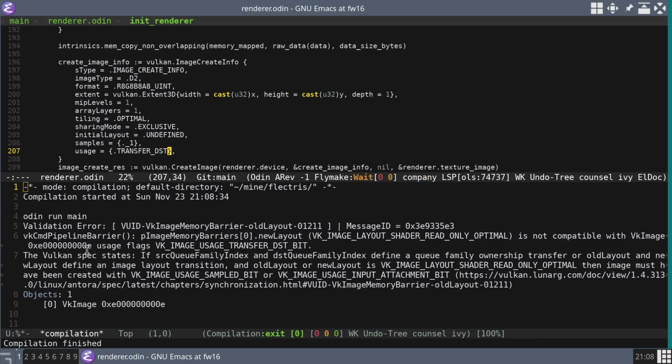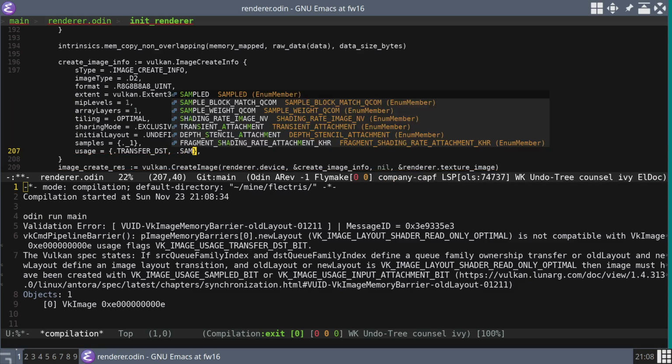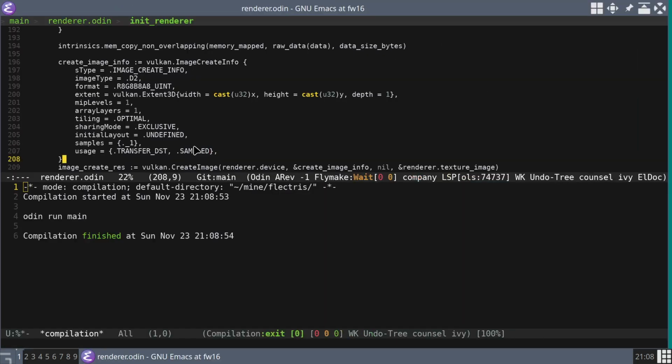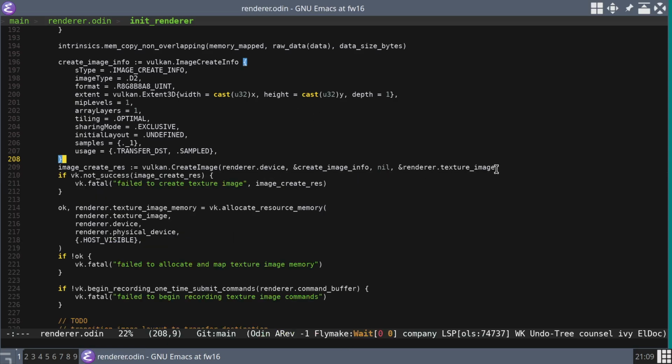Read only optimal requires the sampled bit. So we're in here and we're going to have to say sampled. Excellent. Yeah, makes sense. It's going to be a place we transfer data to, and it's a place that's going to have stuff sampled. Cool.